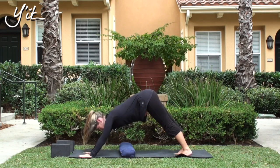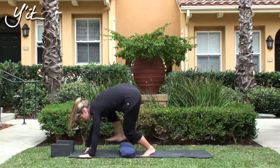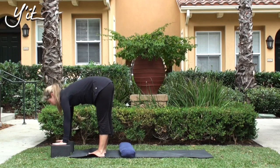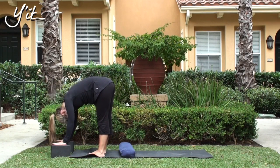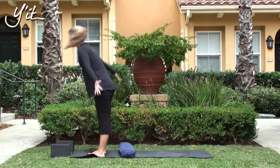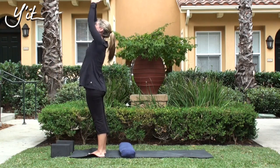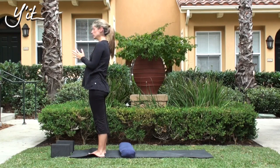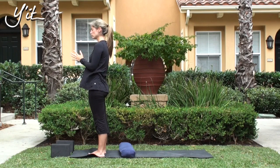Inhale long, exhale deep. Inhale, walk to the front of your mat, hands on the blocks, look up, exhale, fold forward. Inhale, come up to standing, arms high, palms touch. Exhale, hands into prayer in front of your chest. Breathe in, breathe out. Let it all go.